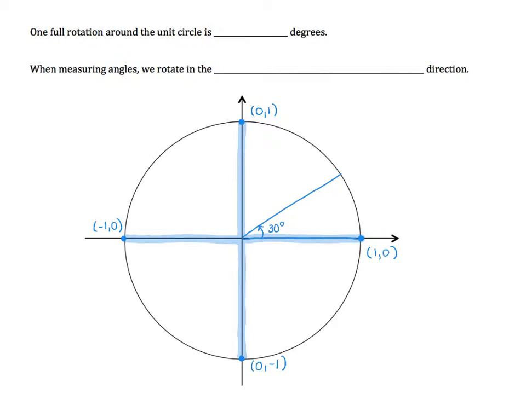So that's actually what's going to go in this line of text right above our picture. When measuring angles, we rotate in the counterclockwise direction. Why? Because we had to pick. Okay, so start in standard position and then basically move up in this case. Now, sometimes if you're measuring a lot of angles on the unit circle, it can get a little crowded around the origin where you are labeling all these angles.